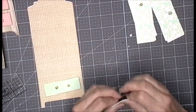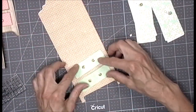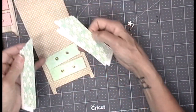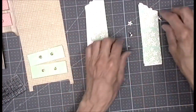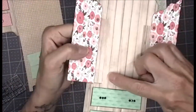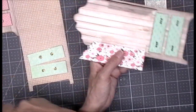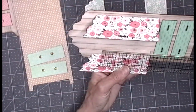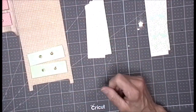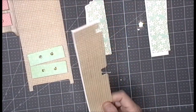Sometimes when you're doing a craft, you gotta think 10 steps ahead so that you can, oh, look at how sweet. Now, don't glue these on yet, okay? Because we want to make sure that our doors fit and we have enough room going down. So now this is what we need to do. See this right here? This is almost like an invisible hinge. And what I did was I made this out of the background paper, and it measures 3.5 by 1. So out of this paper, cut 2 pieces of 3.5 by 1. Now if you used an 8.5 by 11, you should have plenty.